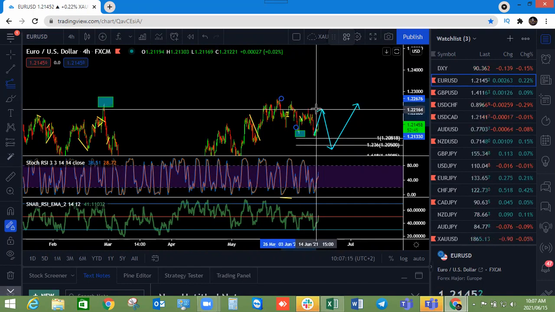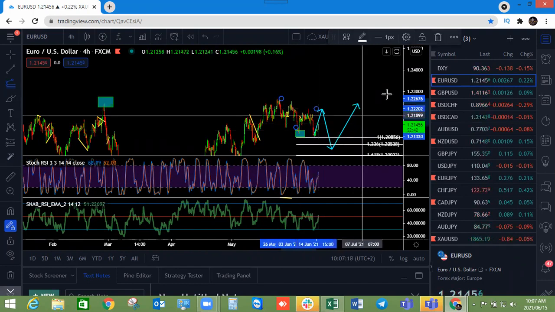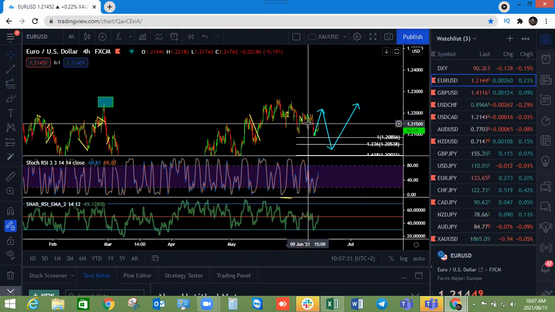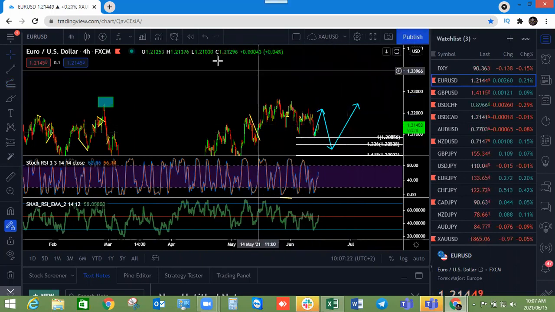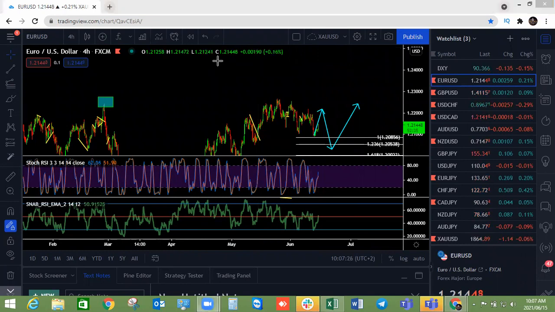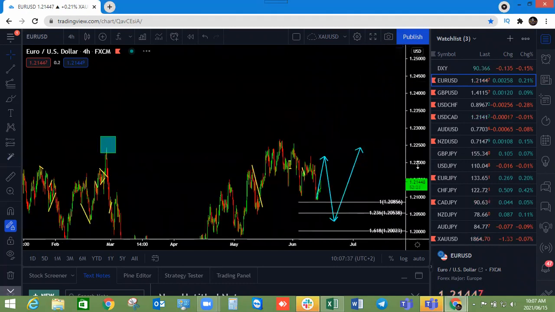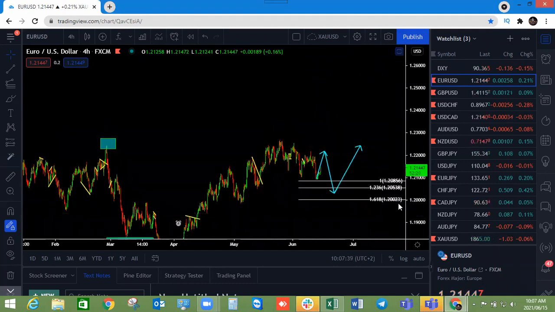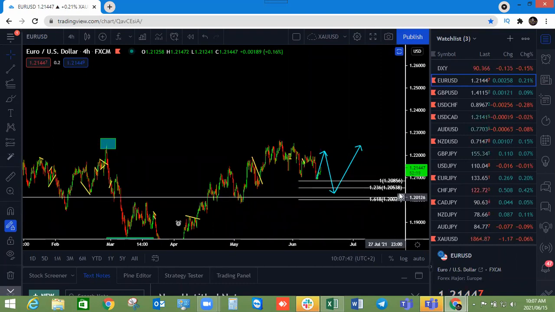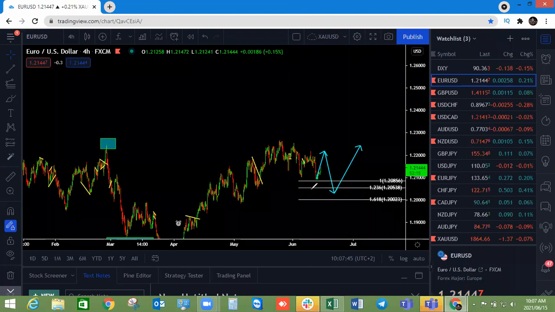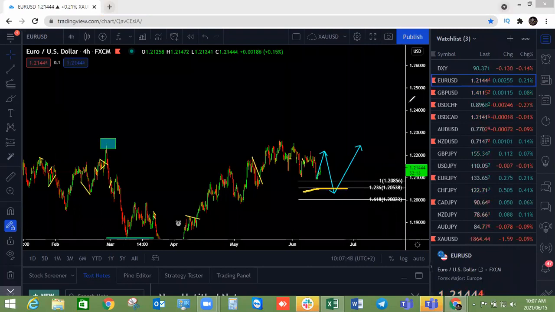We have missed the blue box by a few pips, but this is still a worthy trade to take right now with a stop below. Let's put it here. You can take this trade right now with a stop at 1.20. Let's just make it a bit tighter than that. 1.2023 will be too far. That will be a 144 pip stop. So you can just make it nice and tight at about 1.2040. Then it's a 100 pip stop, and then we'll be looking for a move to the upside.